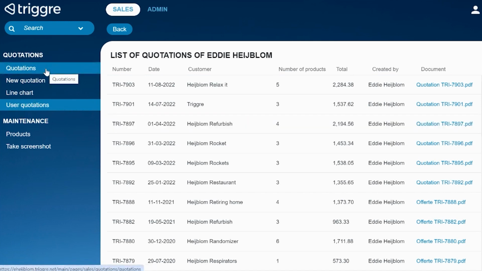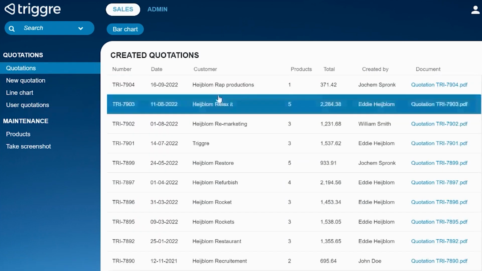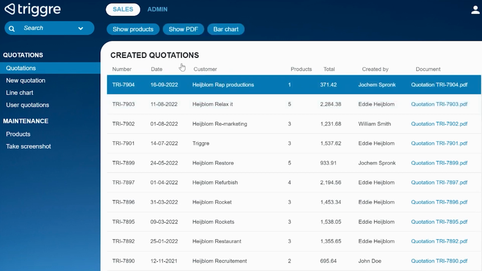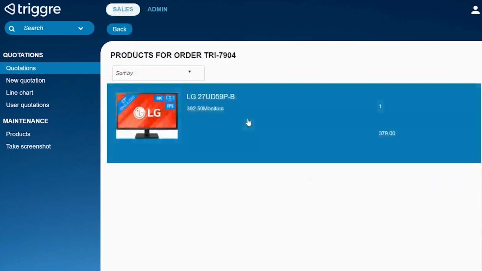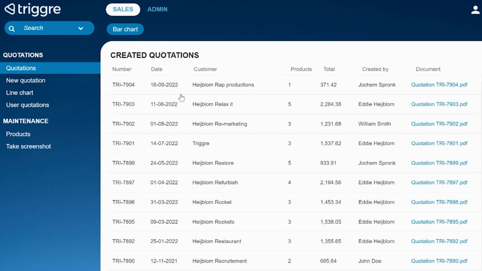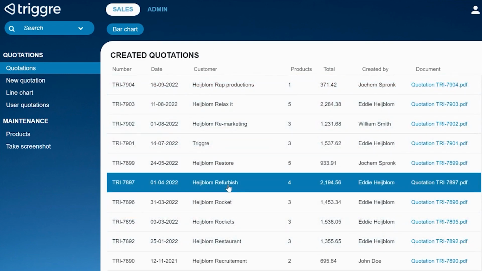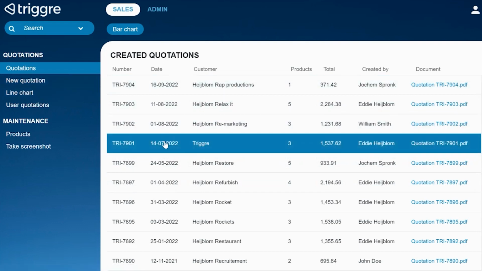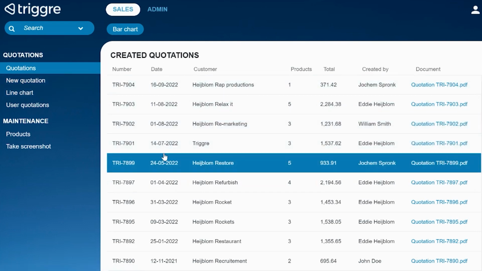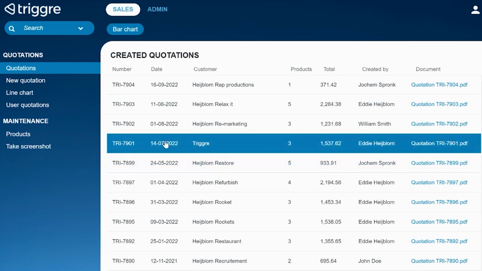Instead of what you might have experienced when you're using cross-user flows, when you would click on back, you would go back to the list of all quotations. That's the big difference. So not going back to the initial user flow, let's put it like that. So how does this work in the designer?